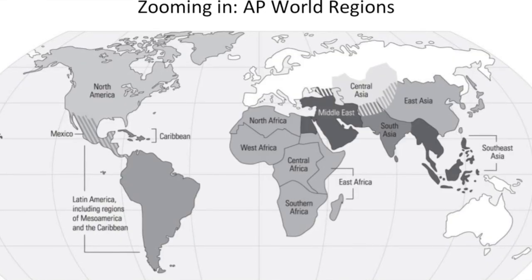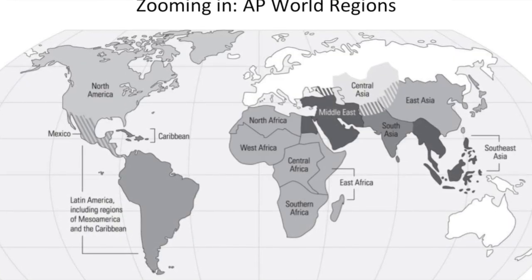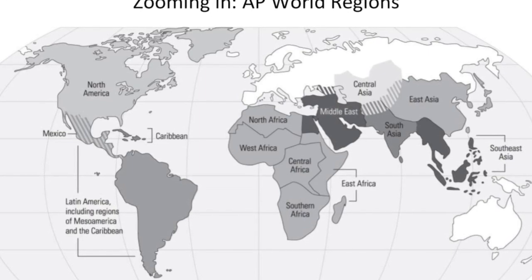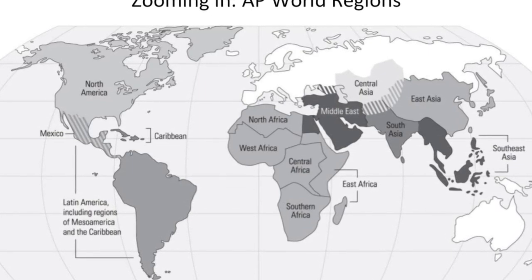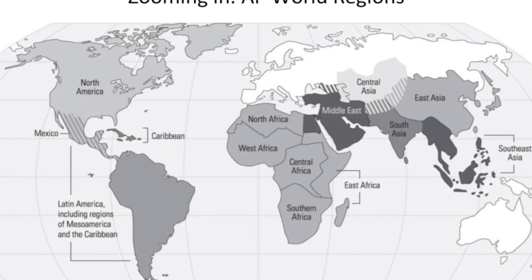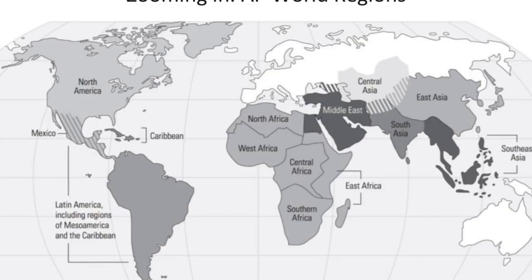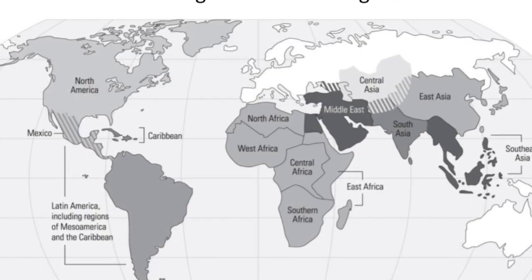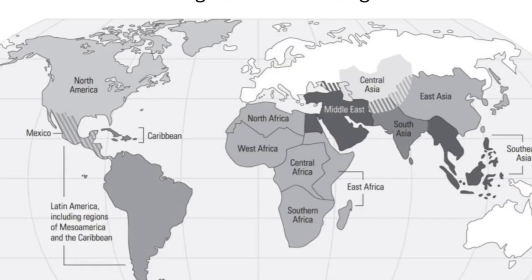Central Africa contains the historical kingdom of the Congo, and that's with a K here, as well as the tragic story of the Congo Free State. Southern Africa will showcase Great Zimbabwe early in our course, and the tale of Nelson Mandela and the end of apartheid is going to come later on towards the end of the year. And East Africa contains the Swahili trade states, the empires of Aksum and Ethiopia, and its own stories of colonization and decolonization.